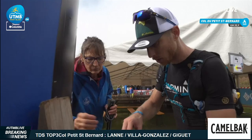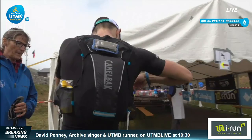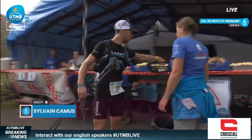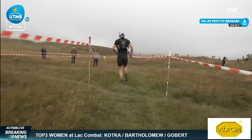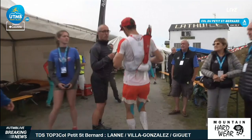The last aid station where they were able to get water was at La Cambelle, at about kilometer 15. We're now at kilometer 36, so the runners have gone about 20 kilometers without water — that's why they need to stop and refuel. Sylvain Camus is fifth place coming out of the aid station. They've got one hour from here all the way down to Bourg St. Maurice, and then straight out of Bourg St. Maurice they've got about 2,000 meters of climbing to be done. The hard work is still ahead.